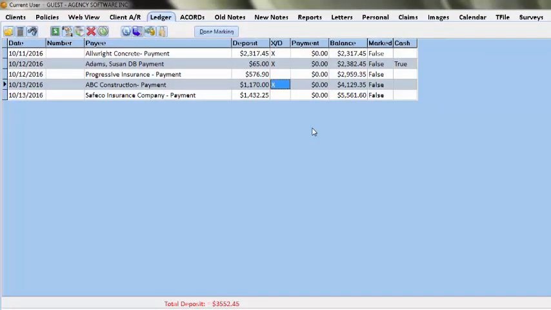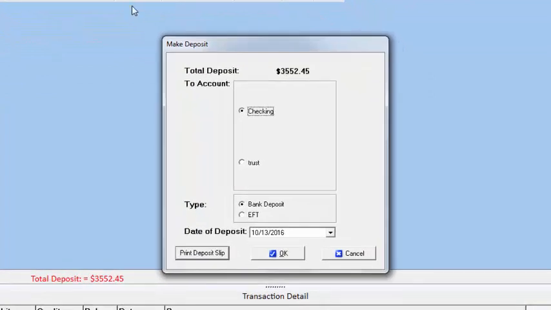We have all of our items marked. If any of these are cash receipts, I will make sure that they are marked true in the cash field. I double check my total to make sure that it is what all my receipts add up to. Then I click Done Marking. I choose the bank to which I'm making this deposit. If this deposit was an EFT, say the company automatically deposited the funds to my account, you can click that option. However, it simply withholds a deposit ticket, so I just leave it at bank deposit for all scenarios.